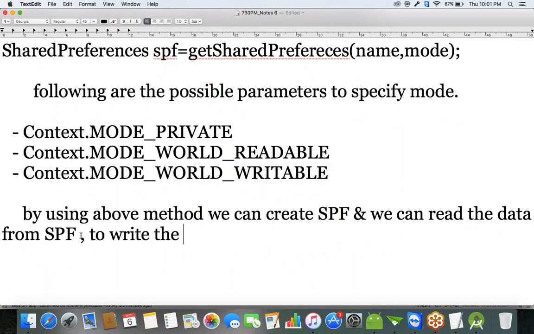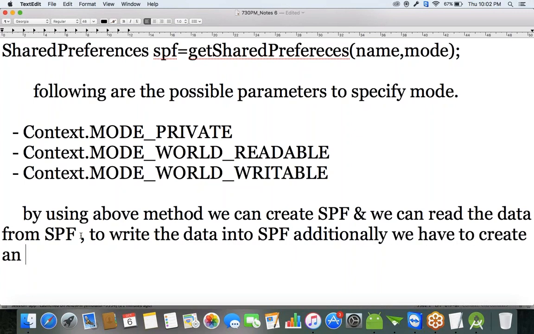To write the data into shared preferences, additionally we have to create an object for SharedPreferences.Editor.